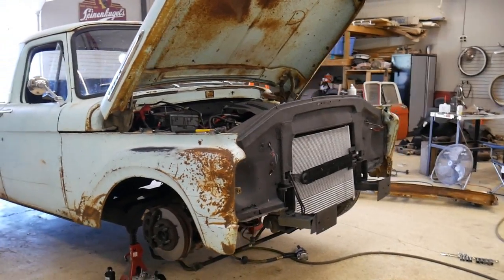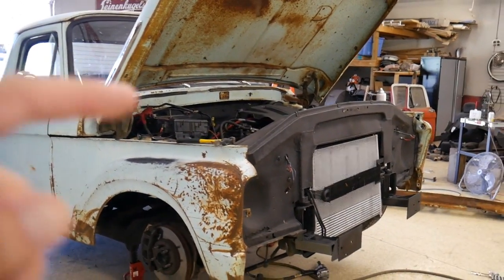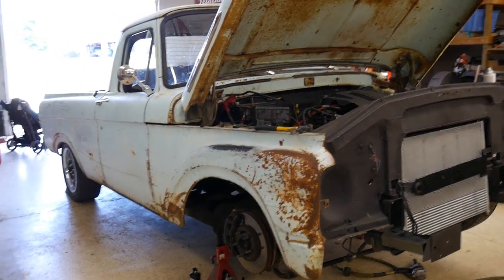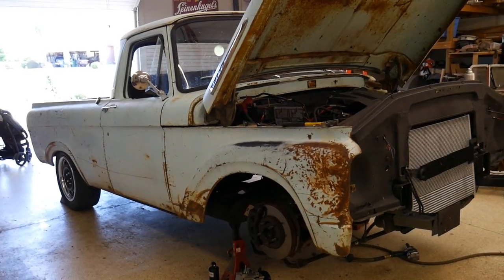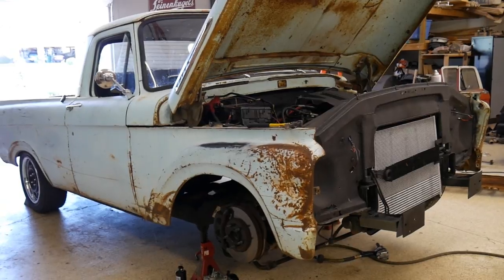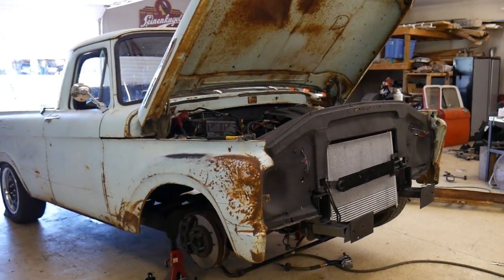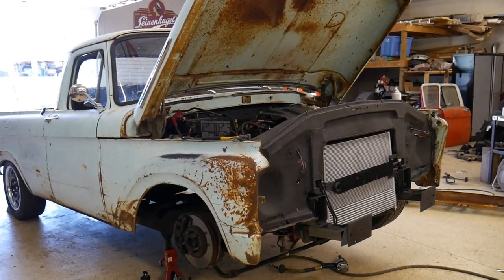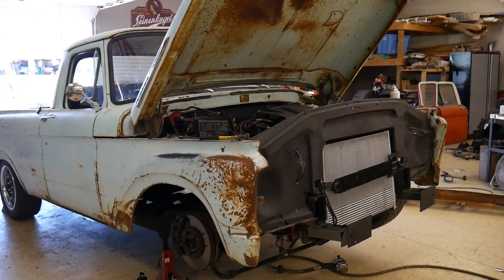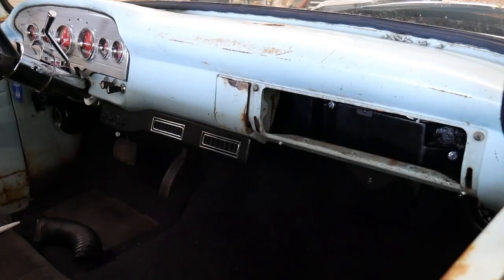Got some parts here — a new condenser and a new expansion valve. I'm going to put those in. I'm going to pull the compressor back off, check the oil, make sure it didn't blow any oil out. One of these days I'll have AC. Sadly, the truck is back apart. I figure while I'm here, I might as well replace the condenser and the expansion valve because of that original compressor failure. I didn't know what got where and I don't want to chance it — some foreign objects stuck in the old expansion valve or the condenser. Replacing all that so at least I know everything is new, for that extra peace of mind and a more efficient AC system.